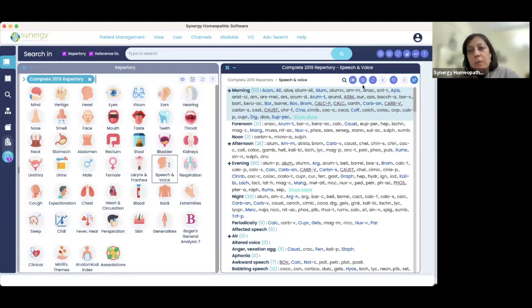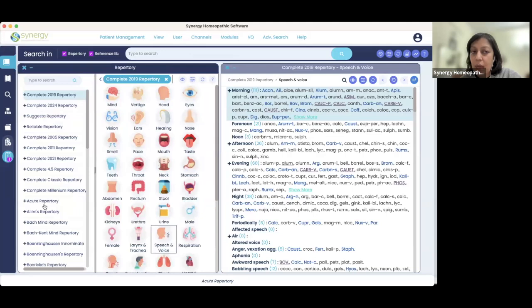When you filter from the window of the chapter, it's a temporary filter. When you filter from the window of the repertory module, it is a permanent filter, and whatever that filter is, whether it's by remedy or grouping or author, it will apply not just to the repertory that's open, but to all of the repertories that you have.